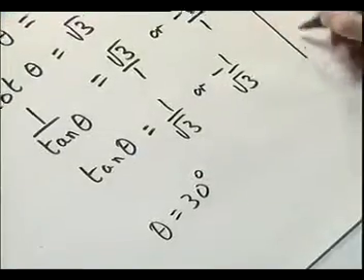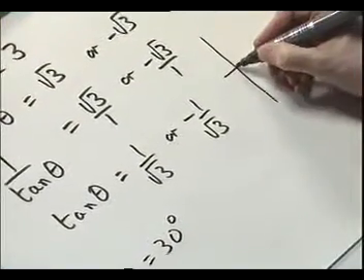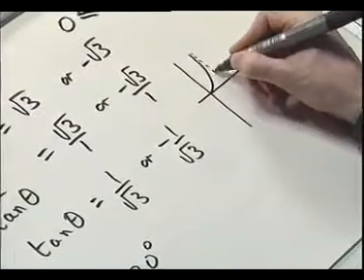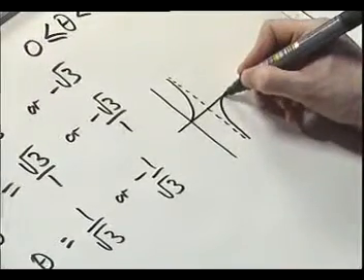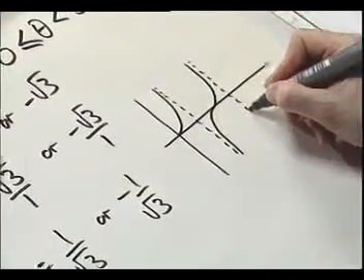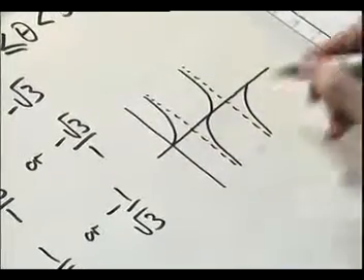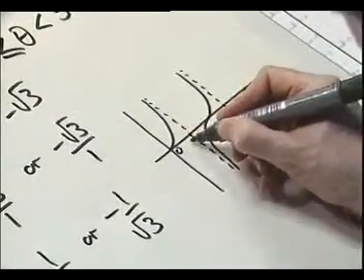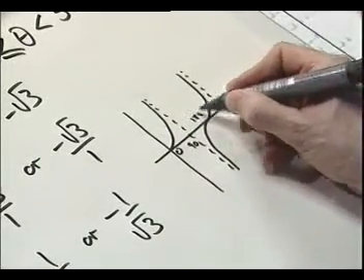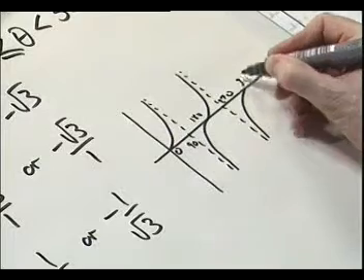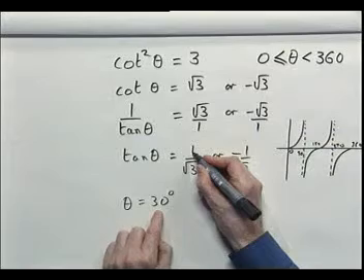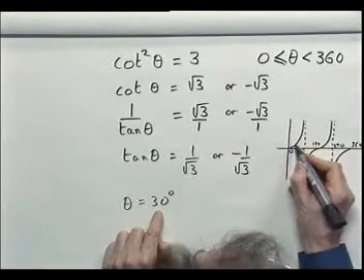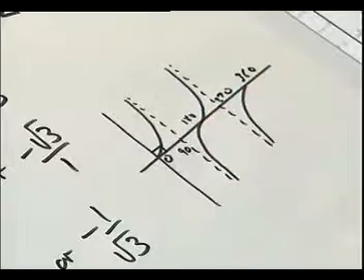But what about the other solutions? Well, let's have a look at those. Sketch of the graph. tan theta, 0 up to 90, from 90 up through 180, up towards 270, and then stopping there at 360. So that's 0, 90, 180, 270, and 360. And the tangent of 30 is 1 over root 3. So somewhere here is 1 over root 3 coming down to 30.